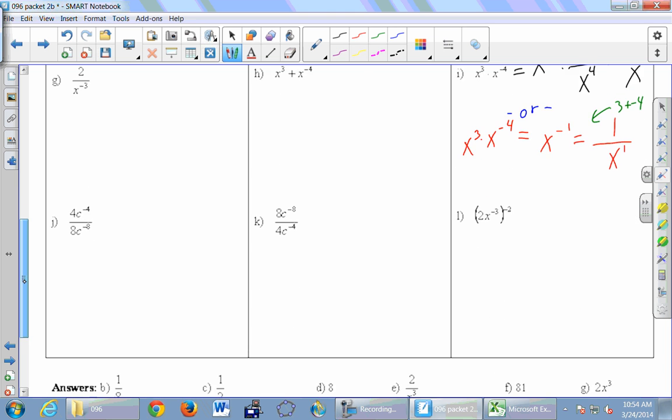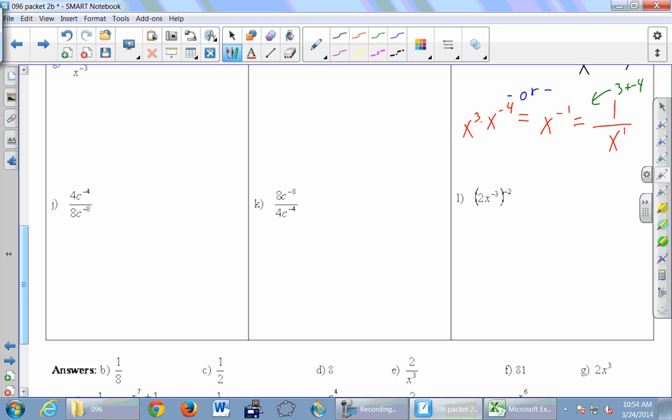Okay, let's take a look at 2 more. We're going to go to J right here. Okay, equals. All right, I'm going to start by doing it again the way that I wouldn't do it. Let's just deal with the negative exponents first because it's a new thing for us. So we're going to practice with it. So I have a c to the negative 4. Where does that go? In the bottom, and becomes c to the positive 4. And then I have c to the negative 8. Where does that go? On top, c to the 8.